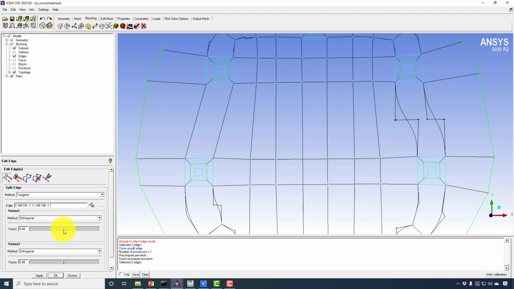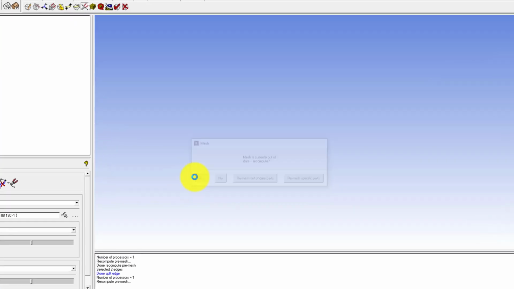You can increase the factor to get more curvature, while on the other side we have the old feature, like a straight line. So now let me apply this command and check the pre-mesh again on this side.